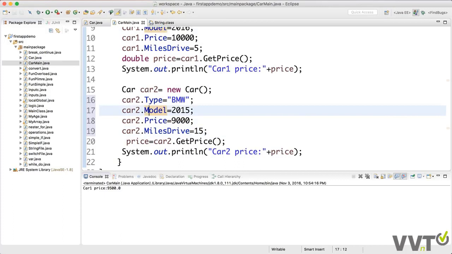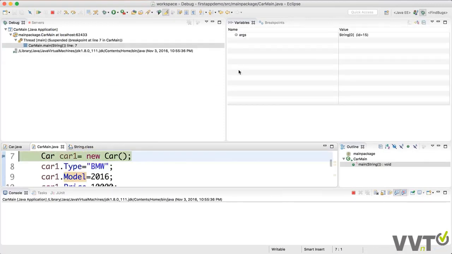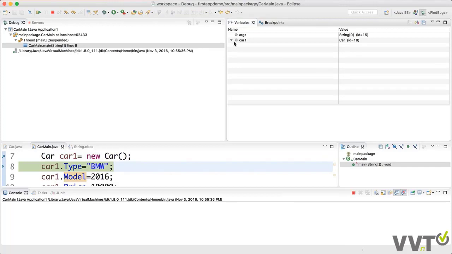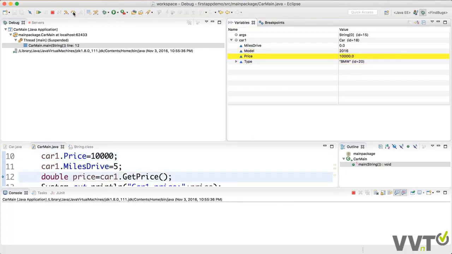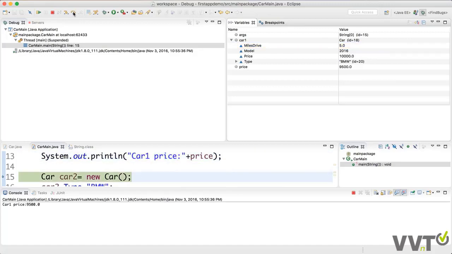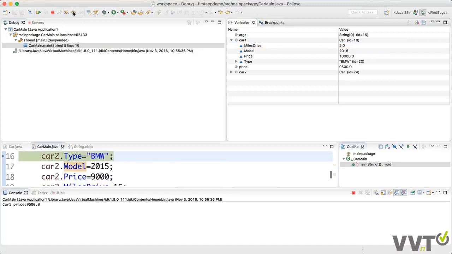Now when I save it and print it, I see the result for car1 and car2. Why did this happen? Because now you have two instances. If you step into car1, it doesn't have any information because it's a new instance from the class, until you give it all the information. Now when you go next, you have another instance, named car2, with a different ID. And here we go.